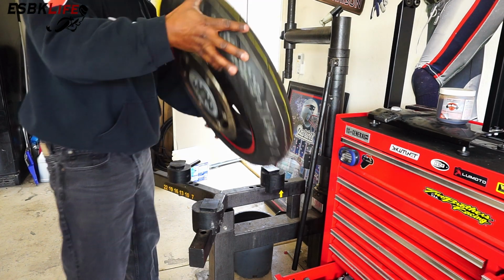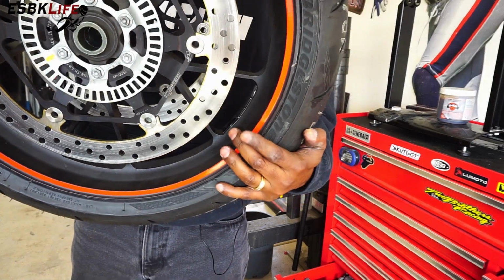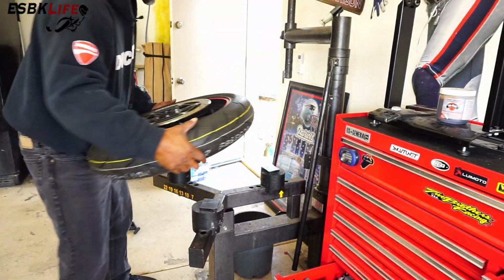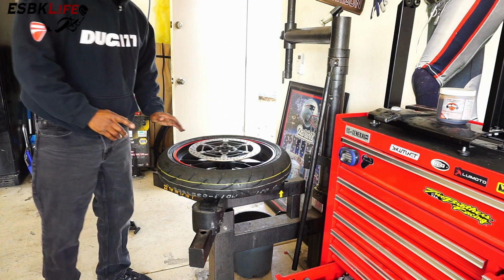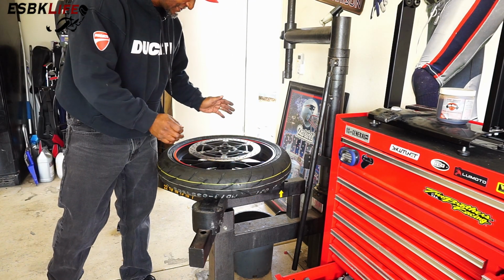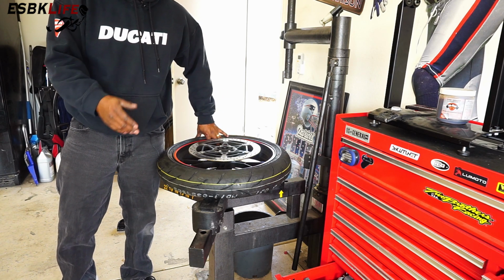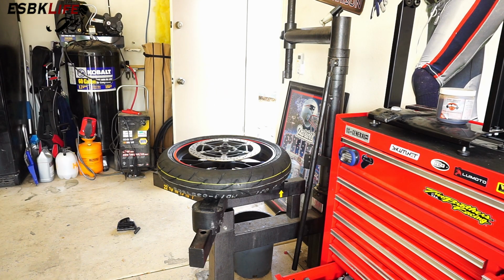So you probably won't be able to see it, but this one already has wheel weights on here. There's some wheel weights right in here. We need to remove those. A lot of people grab screwdrivers and just twist them off. And I've actually done that as well, but you run the risk of damaging your wheels. We don't want to do that.